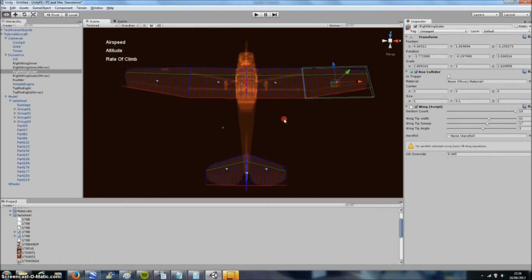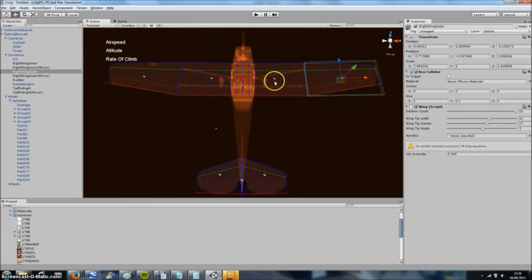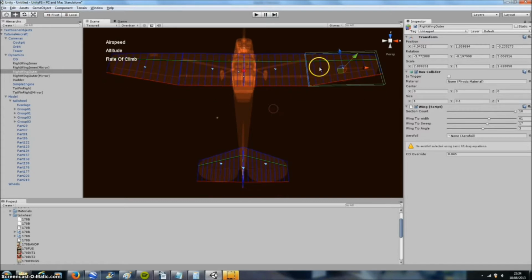So at this point, I'd just like to go back and look at the wing sections that I've got. One of the first things I talked about was how we can divide the section counts up across the wings. One of the things you'll notice is that if I tweak this, now that we have the mirror component, it will be mirrored on both sides. And this also applies to moving the models as well. So if I do any kind of movement, the mirror is always going to stay in sync, which is really powerful.